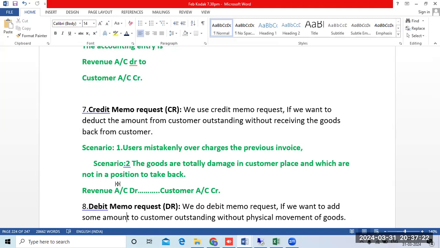In this scenario, what happens? The customer will complain about the user's mistake of raising over charges. So the company will adjust the money by creating a credit request. The company refunds the excess amount the customer paid.